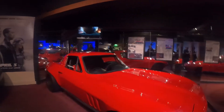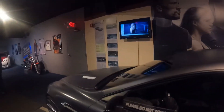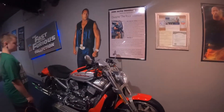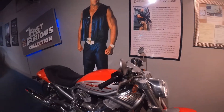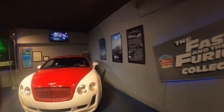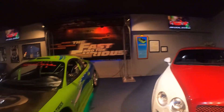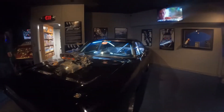Another car from Fast and Furious — a bunch of cars from the Fast and Furious collection right here. And The Rock's Harley-Davidson — Dwayne Johnson's 2006 Harley-Davidson owned by the Rock himself. A few more cars from the Fast and Furious movies. I never really got into Fast and Furious — I like car chases but just never got into the race car type movies. But I did love the RT Charger from Fast and Furious.